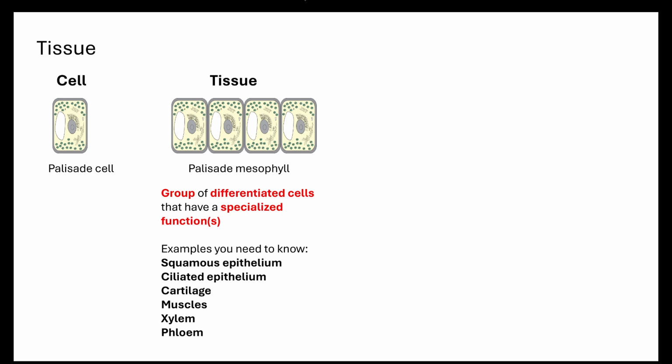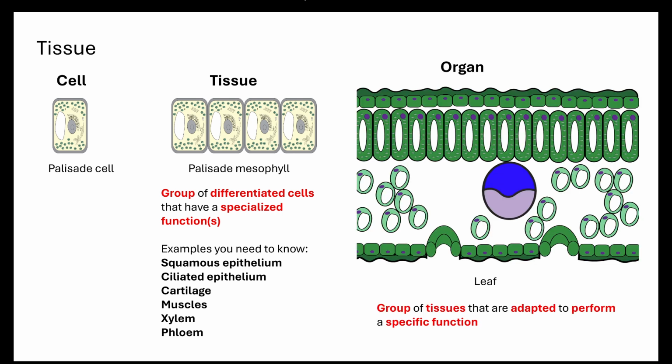Now, these groups of differentiated cells, these tissues, then can work together to produce an organ. So the leaf is the organ. The organ is made up of all these different types of tissue. So we have the waxy cuticle, we have the upper epidermis, we have the Palisade mesophyll, we have the spongy mesophyll, we have the lower epidermis, which has the guard cells, and then we have a waxy cuticle on the bottom as well. We also have in between what's known as the vascular bundle, which contains the xylem tissue and the phloem tissue. So it's important that you note that cells will group together to become tissue.